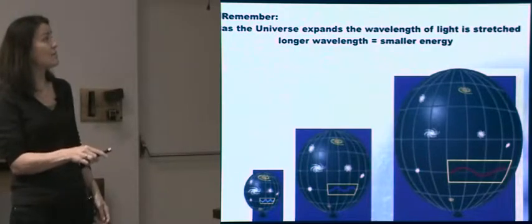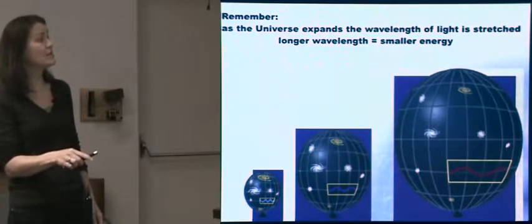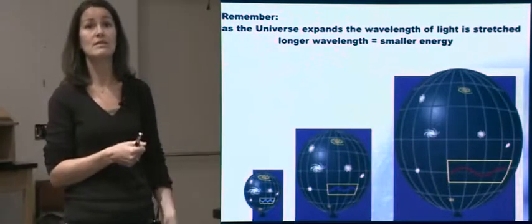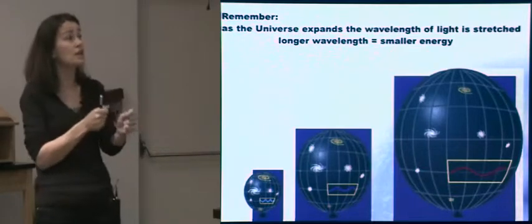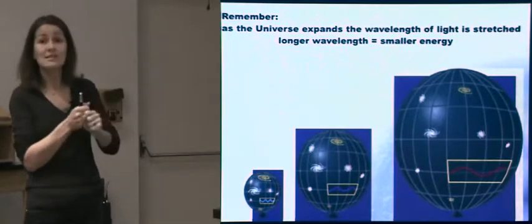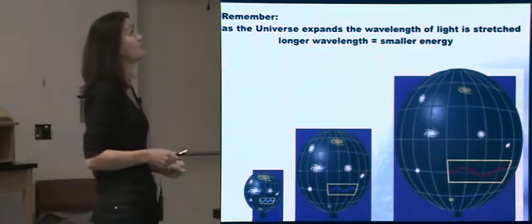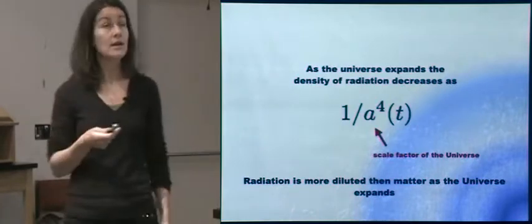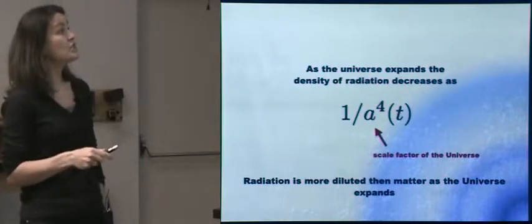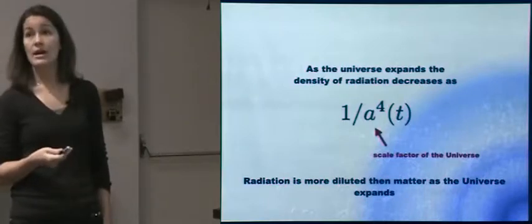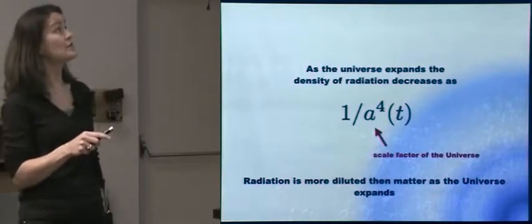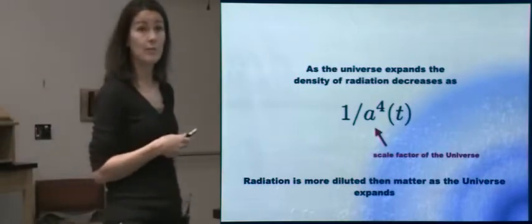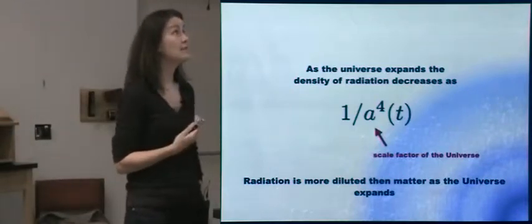So as something which maybe started off in the blue band, as the universe expands, it gets redshifted, and now it's in the red part of the spectrum. So this property of the stretching of the wavelength of light is what allows us to make these cosmological distance measurements. So when we compare how radiation dilutes compared to matter, radiation actually dilutes faster than matter as the universe expands. So this dilution now is going as the scale factor to the power of 4, compared to a to the 3 for matter. So radiation dilutes at a faster rate.